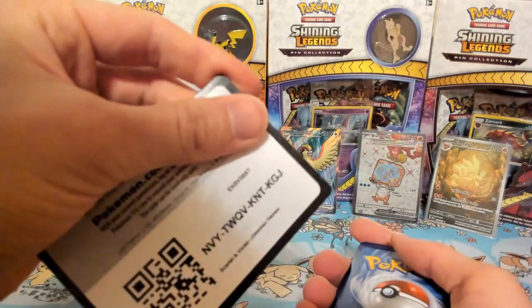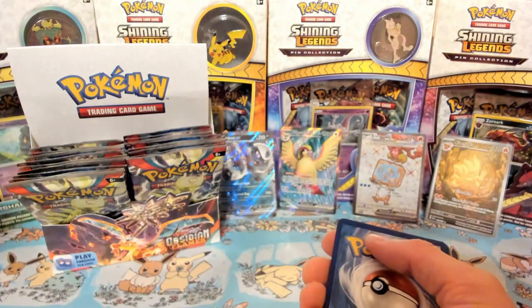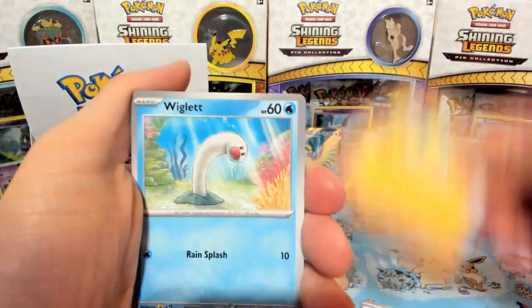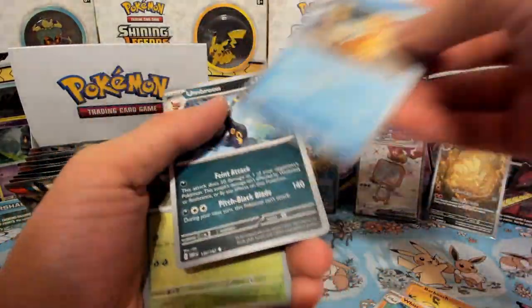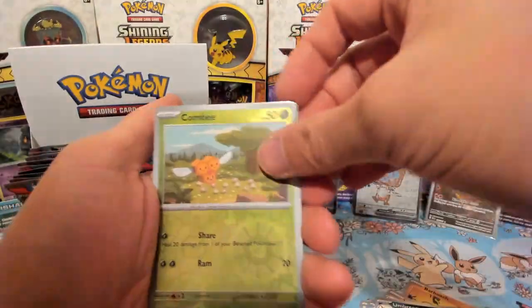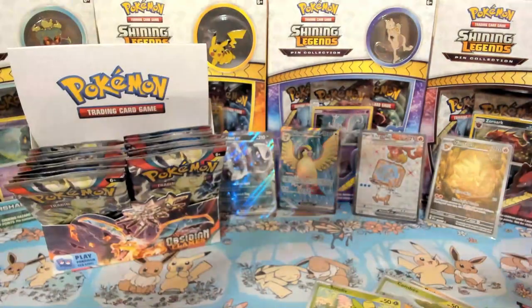Code card. Cold car and energy, grass. A chunk with the scream. Come on, Wiggs. Scoville. Wish catch. Floats. Oh, I just pulled two. Oh, Umbreon. Not sure if that's worth anything. Kombu. Smell of Viv. And Pomot EX.